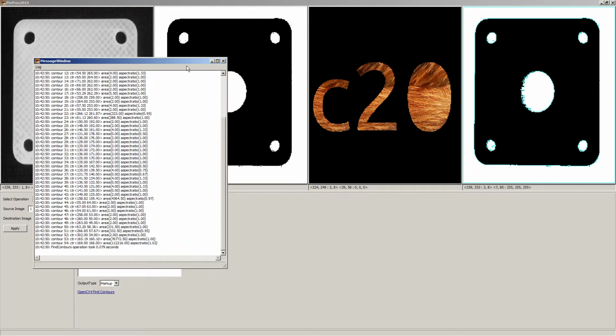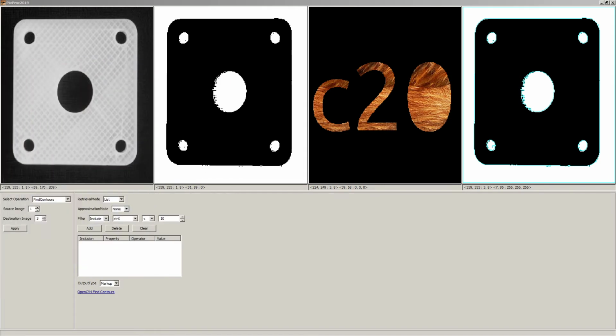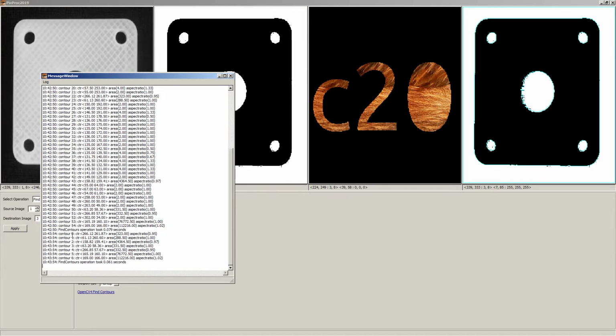So it's very common that we'll do filtering on the contours and only include contours whose area is greater than a particular value. So now we have only include contours whose area are greater than 100. And when we apply this, we've now narrowed it down to about 6 contours, which is still more than what we're looking for.